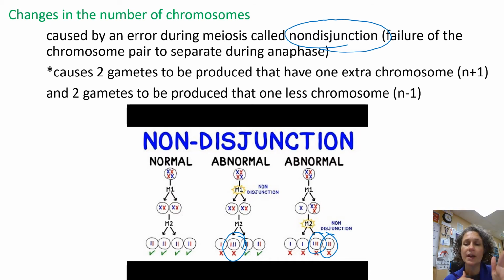If we're talking about people, remember, you normally would have from your mom 23 chromosomes and from your dad 23. But now say your dad gives you 24 and your mom is still giving you 23, then you have that odd number. Or if a mom gives you 22 and your dad gives you 23, so things don't match up.